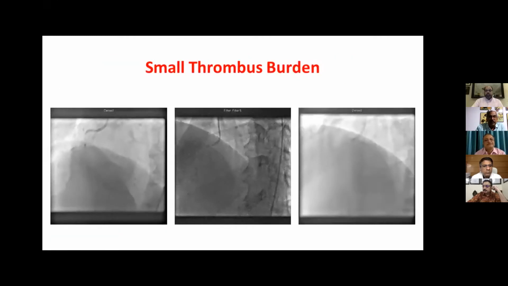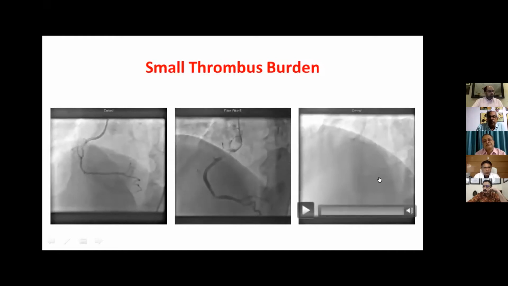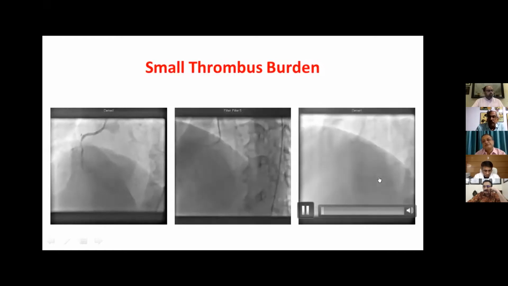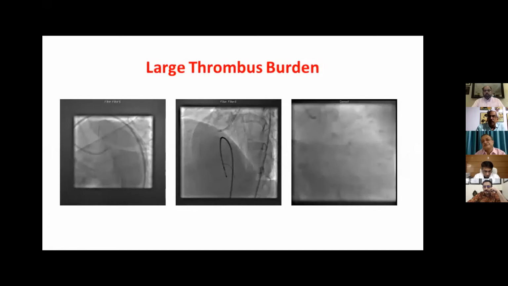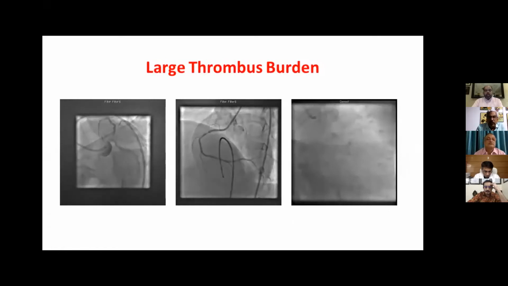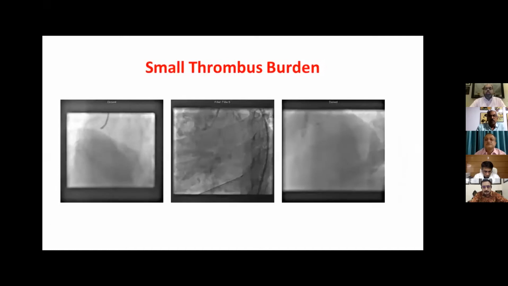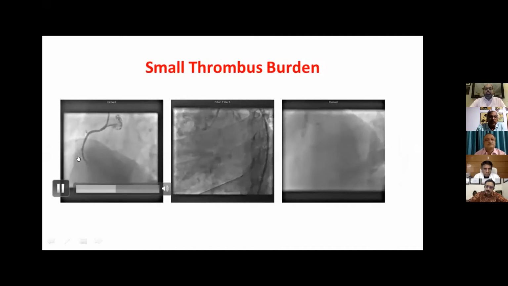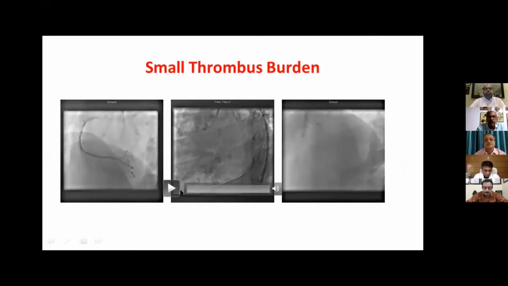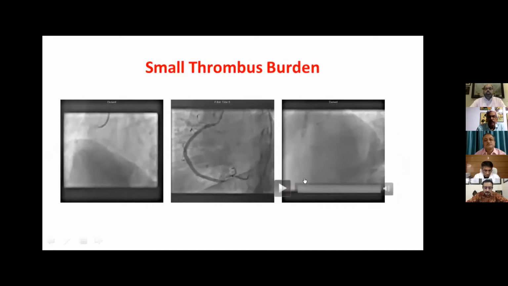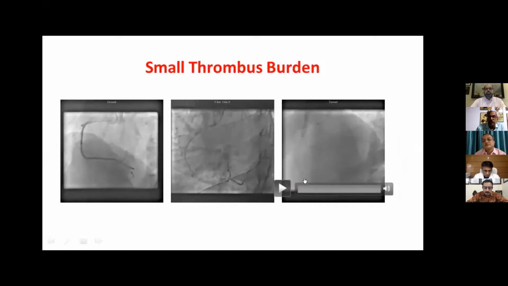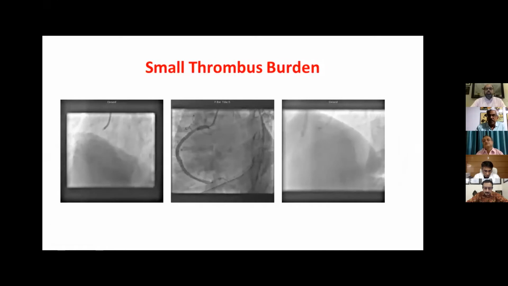Now, let us see some simple examples of small thrombus. These are very, very small thrombus, and these are very easy to treat. There are many of these patients who come in acute myocardial infarction. But there is another group with a very large thrombus, which is there in many of the patients. This is a typical large thrombus patient, which is very different in its own mechanics. The small thrombus, we don't have any problems. We directly stent them very quickly, and there is no problem. There is no issue of no reflow. There are no problems in these patients at all.